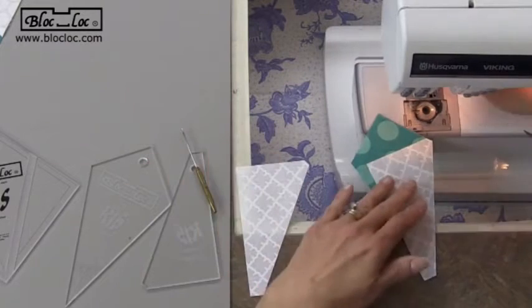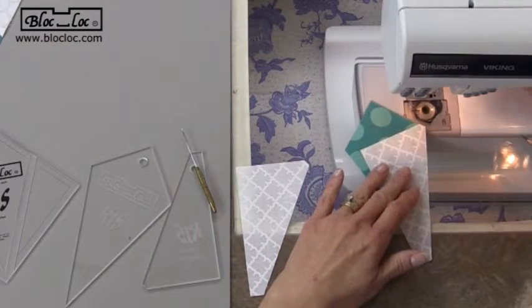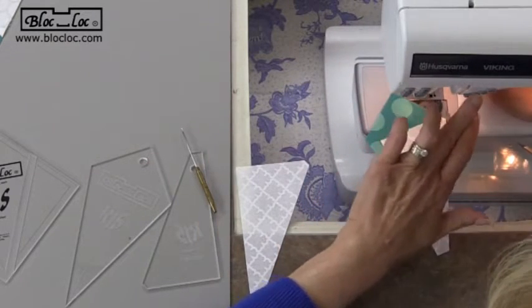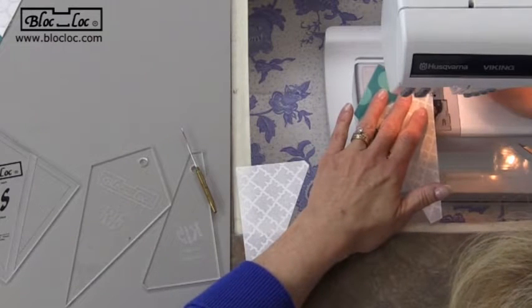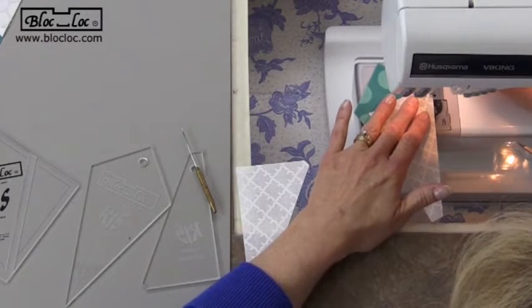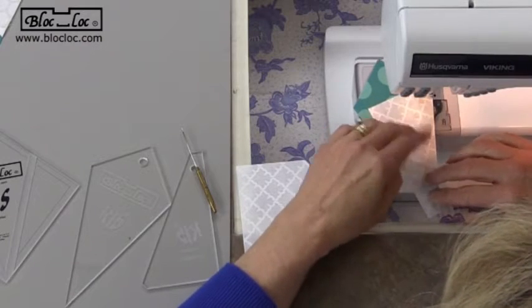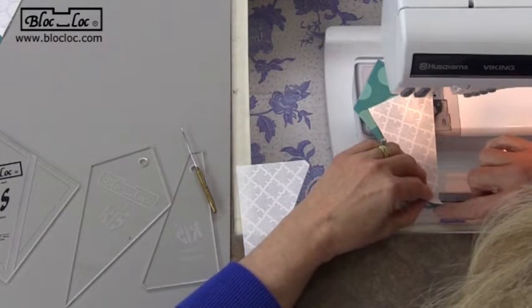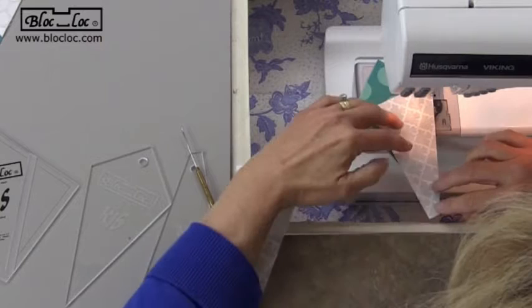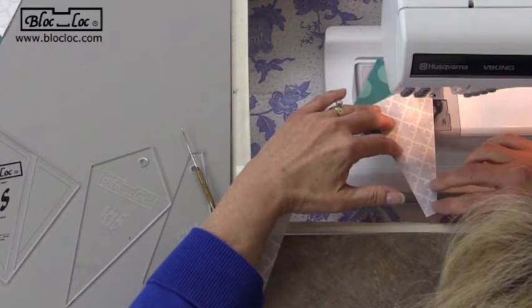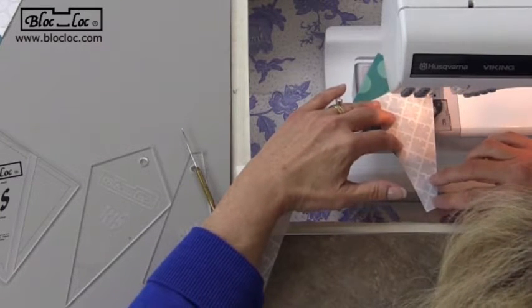Then when I put this in here, get the thread going, I've got my exact quarter inch and I just start sewing from the corner off. I'm going to leave the needle down and make sure that I've got all the edges lined up and then I just start sewing this seam like so.